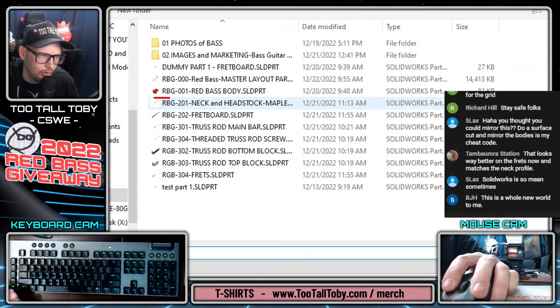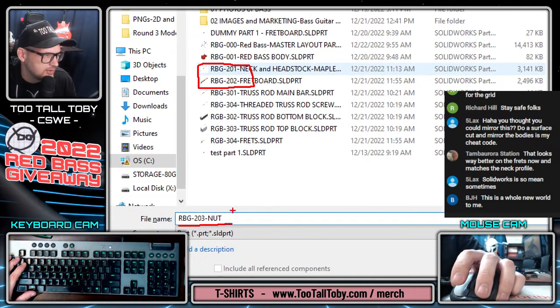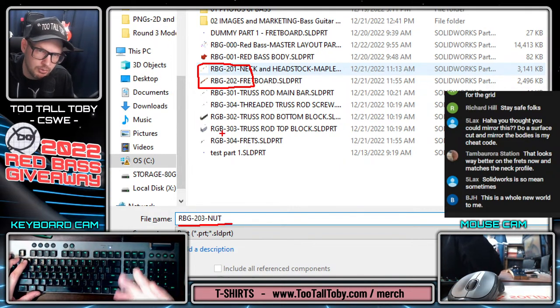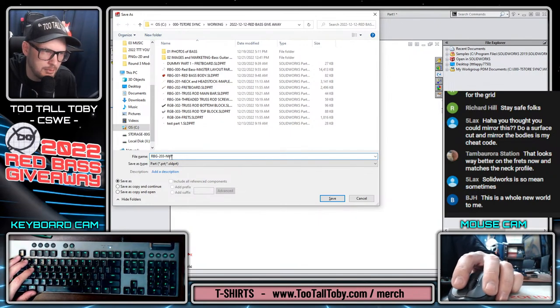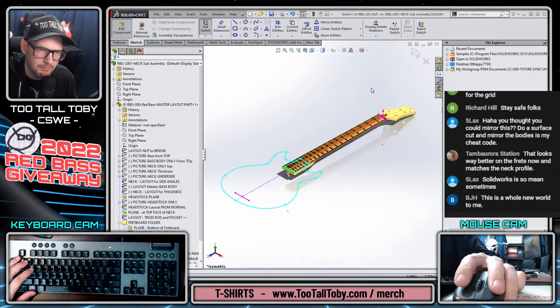Because right here are all the files that are related to subassembly 2000, which is the neck subassembly. And in those subassemblies, we've got 201, 202. So we just index that right down to 203. This is just a method of serializing your part files while you are creating a project on the fly. There are many methods to doing this, so you are welcome to use a different method, but this is a method that I use that really works out well for me.